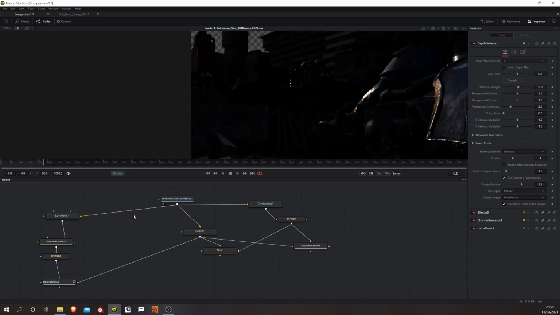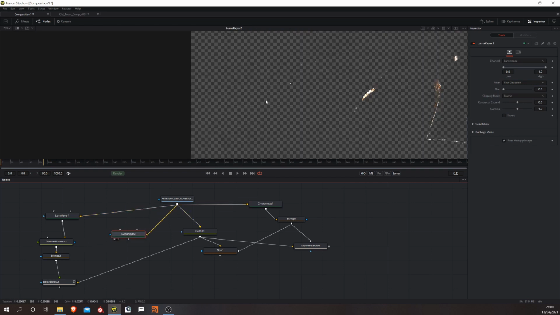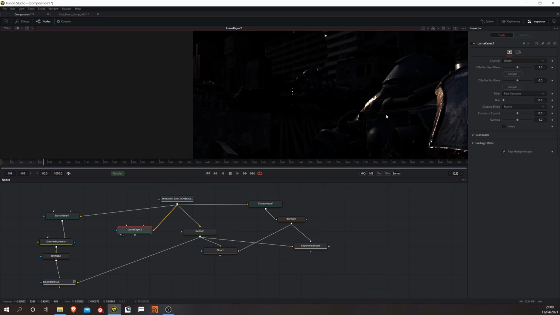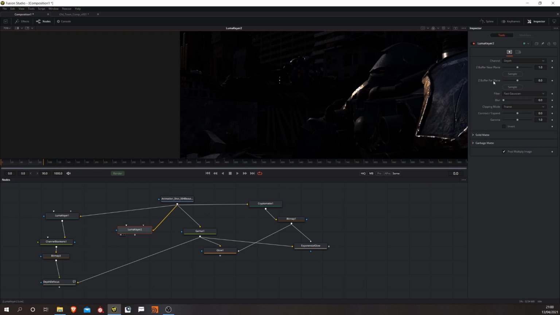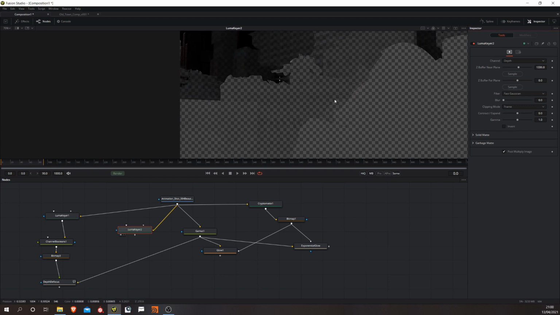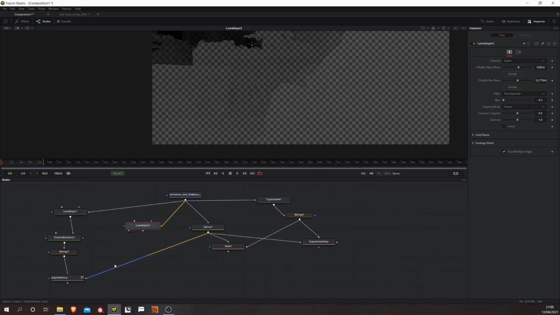So the first thing, you start with your render, and you want to use a luma key to get the depth information out. Let's have a look at that. If you jump over to luminance and change it to depth, then you can use the near and far planes. I've rendered this with Arnold, and I've noticed with Arnold the planes are reversed. So the near plane is actually the far plane, so we'll select a building really far away, and the far plane vice versa, so this guy in the foreground. And that's that bit done.